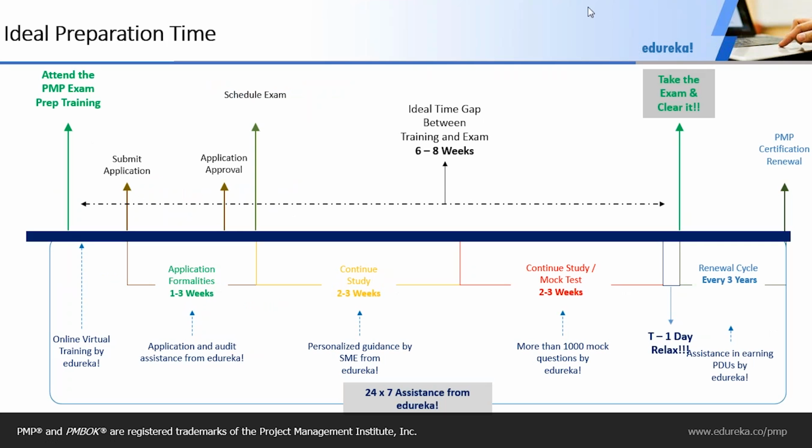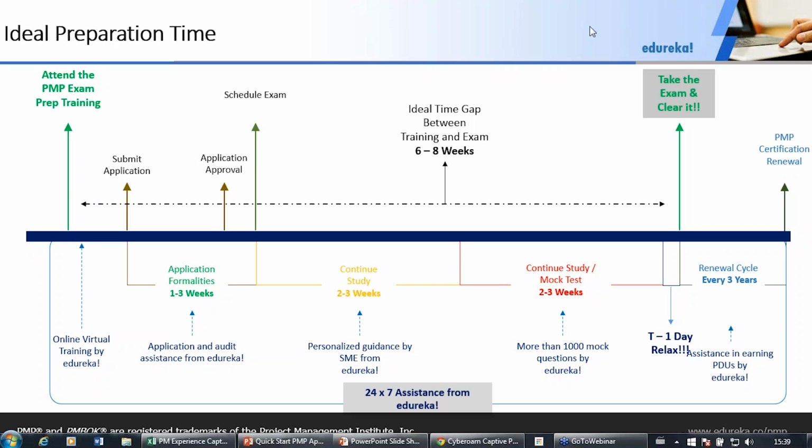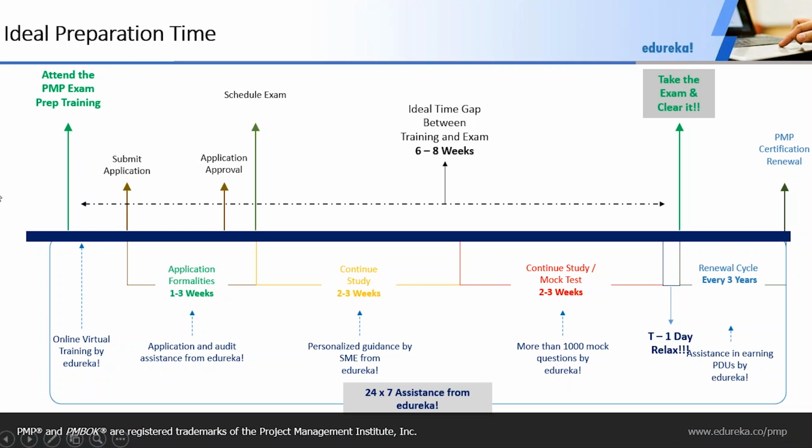So this slide talks about the overall time that is needed to clear the PMP examination, or the overall time needed for the entire process. First step you have to do is go and attend the PMP exam preparation training. Once you go for the training, there you will be made aware of the entire process and details and the course structure and everything. And after the training, you will initiate your PMP application process.